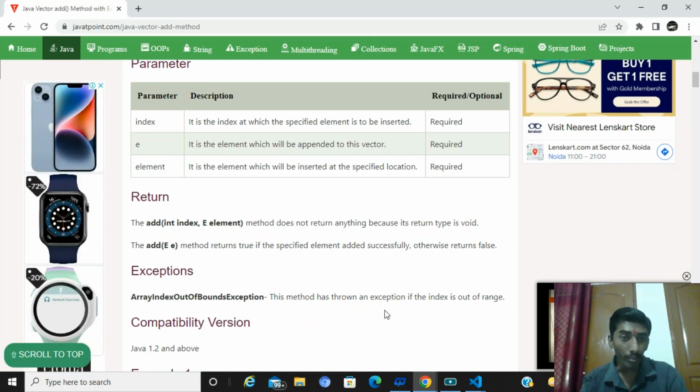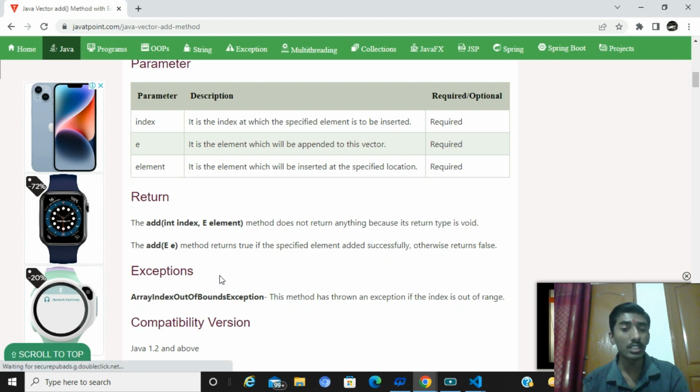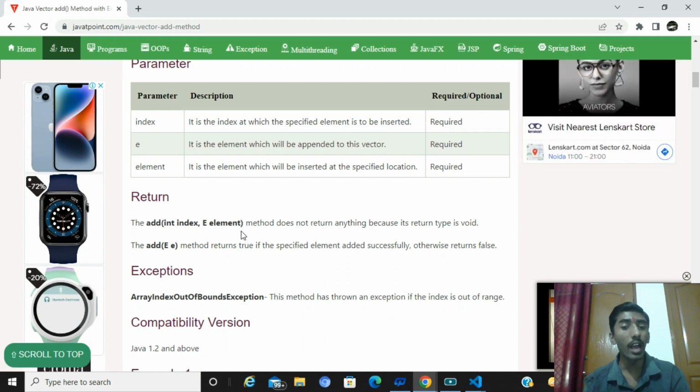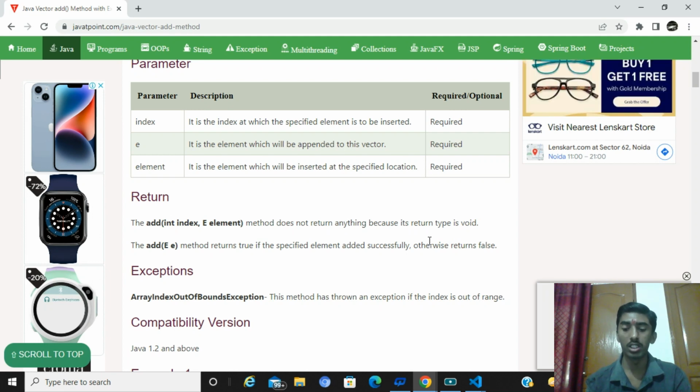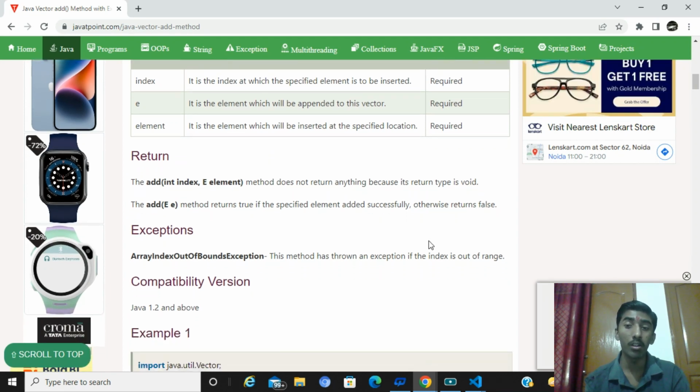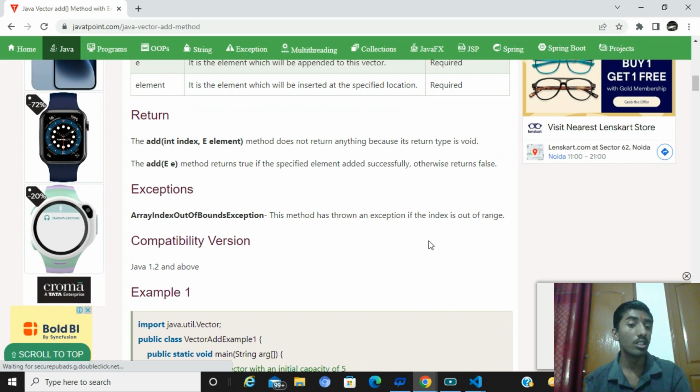Now we will see the return value. The add(int index, E element) method does not return anything because its return type is void. The add(E e) method returns true if the specified element is added successfully, otherwise it returns false.